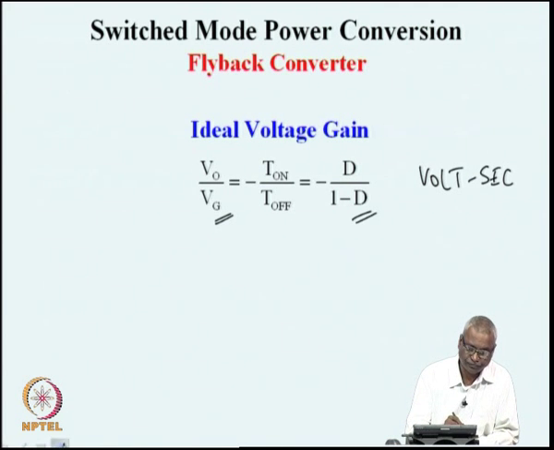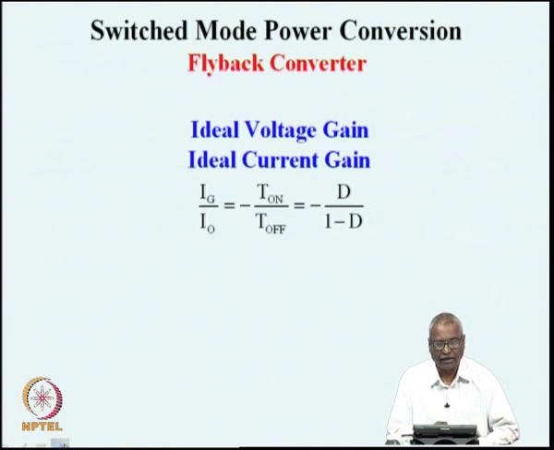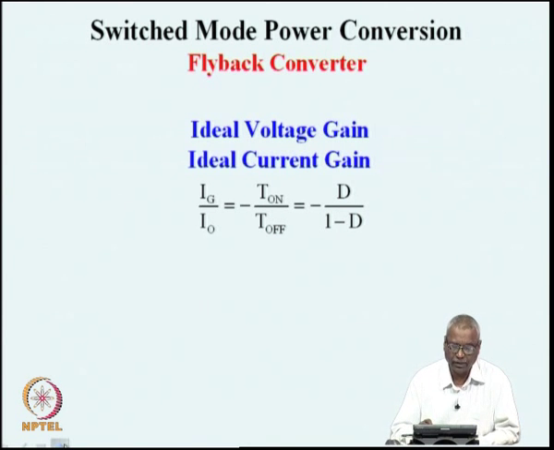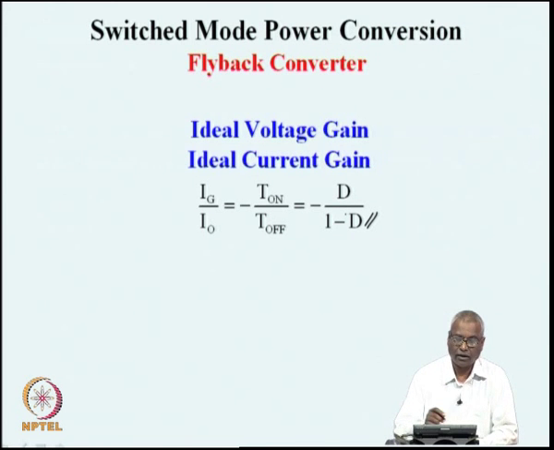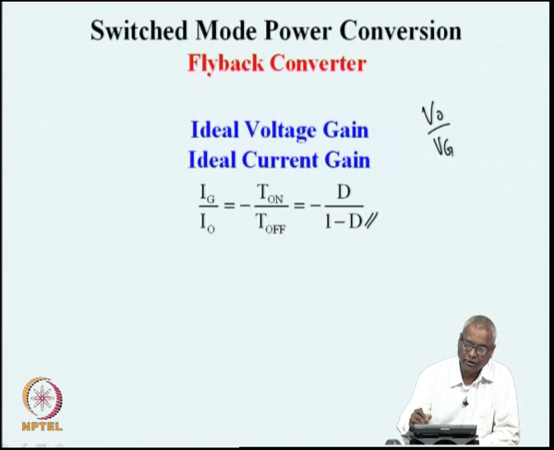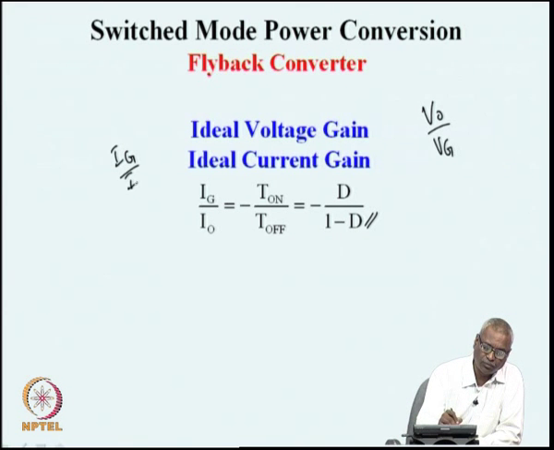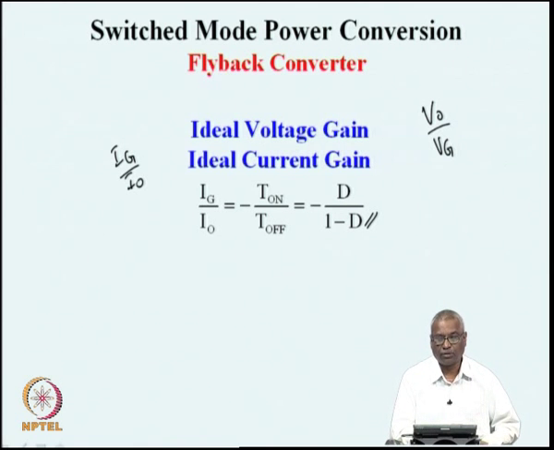ideal voltage gain. The ideal current gain is obtained by averaging the current through the input as well as the output and relating it to the inductor current which is in between, and this also turned out to be a function of d. We have seen that the ideal forward voltage gain V naught by Vg and the ideal reverse current gain Ig by I naught will be the same, so that the product of them will be 1, to keep the efficiency 1, or to keep the losses at 0 in the converter. So, that the efficiency in the power converter is 1.